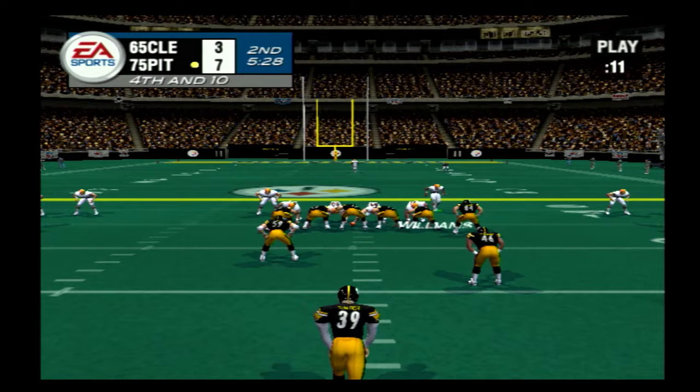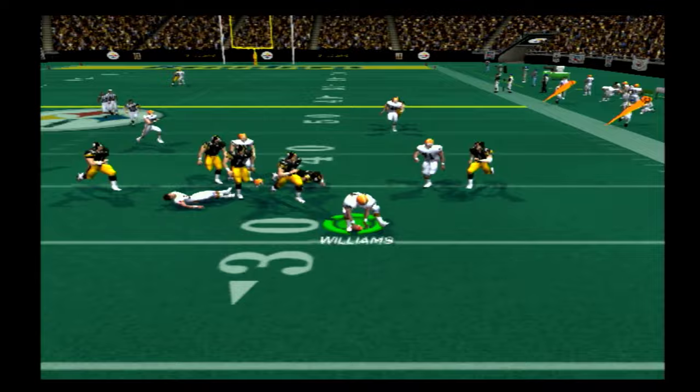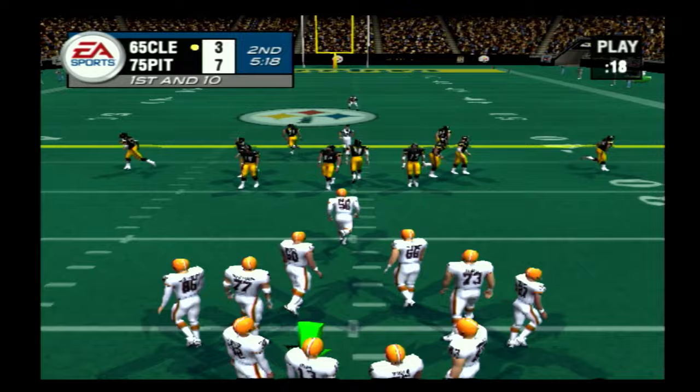Number 39 lines up in the backfield for the punt. Here's the kick. He loses it. The Browns grab the live ball. Keep the defense guessing. Don't forget to use misdirection and play action to keep them off balance on passing downs.